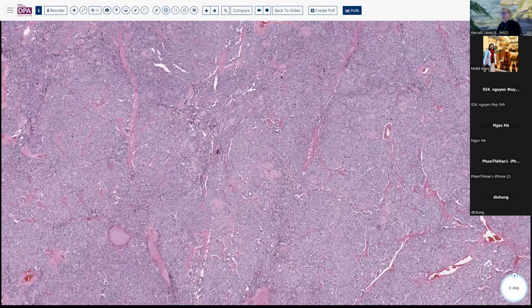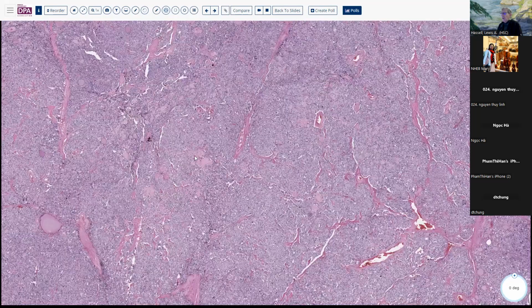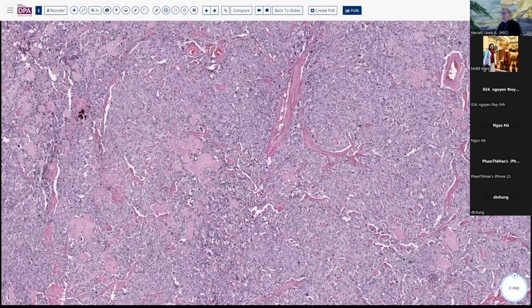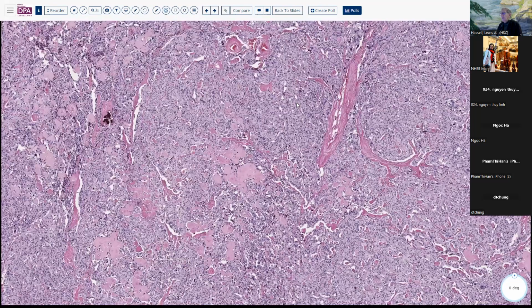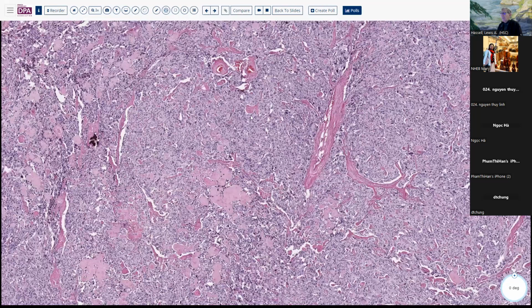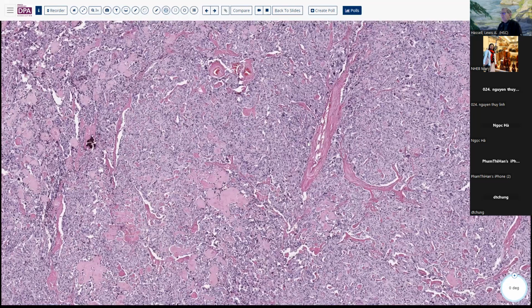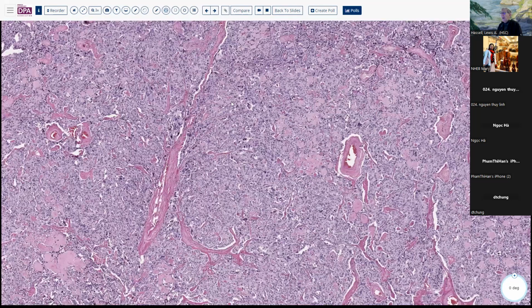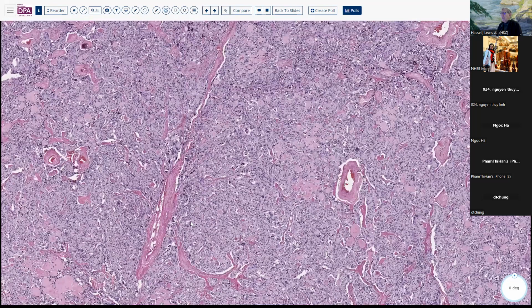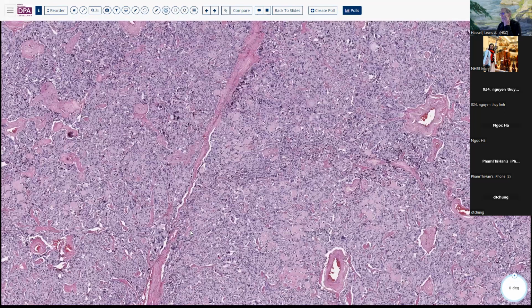Now, we know we often associate amyloid with medullary carcinoma, and I think you've got a little bit of that type of pattern here, as you can see, but it's not very diffuse in this lesion. And if you didn't happen to sample this area, you might miss it because you might just have a few scattered foci of the amyloid type of deposition, and not all tumors are going to have it.